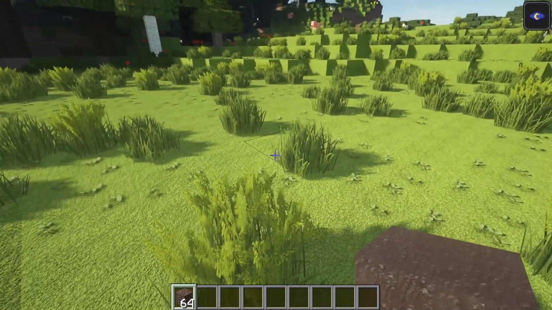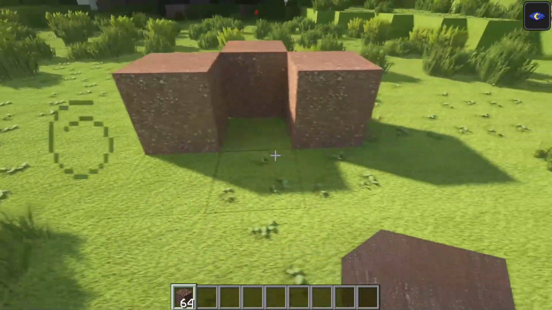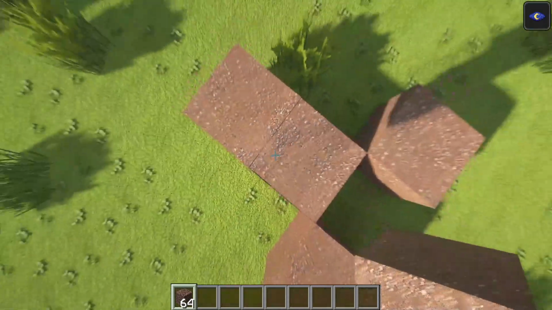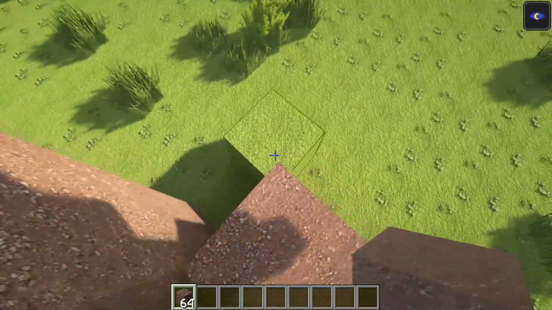Okay, now that you've got your 64 dirt blocks, you're going to want to start building your house. Just start building, and make sure that you have windows, because you're going to want to be able to see out.